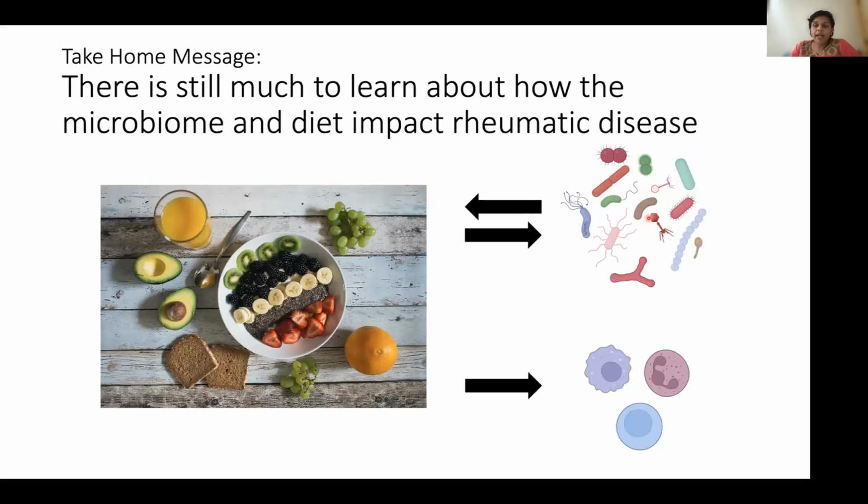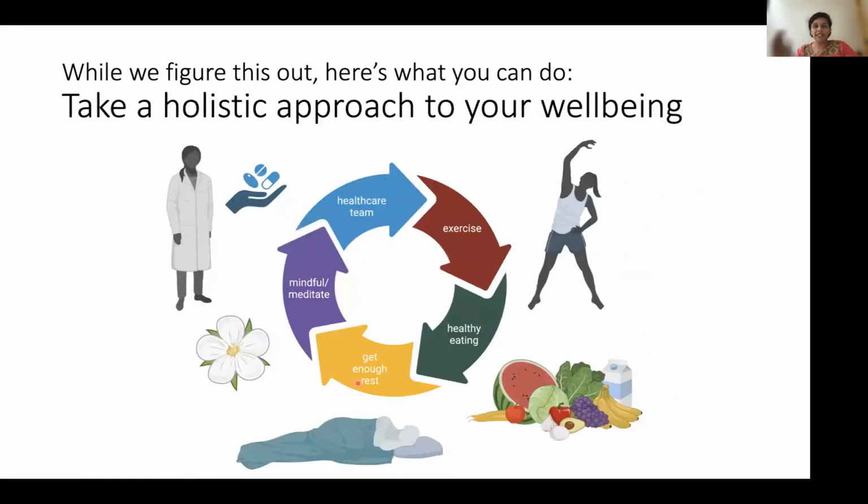In addition, our microbes actually help us harness energy from food, right? So our microbes will shape how we respond to the things that we're eating. So there are these reciprocal or bidirectional interactions here. And then there are also interactions where our microbes can shape our immune system, and our immune system, of course, was designed to protect us against microbes. Because of all of these complex interplays, there's a lot happening here. And so researchers like myself are interested in understanding all of these interactions. That's why I say there's still a lot to learn.